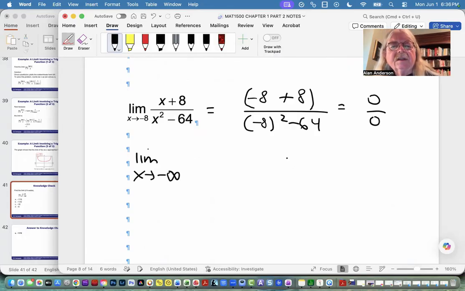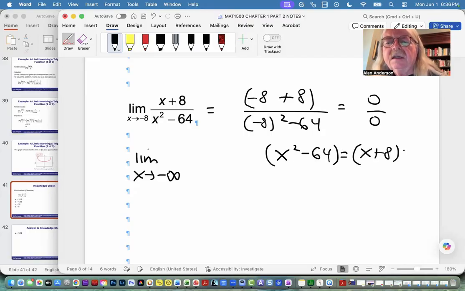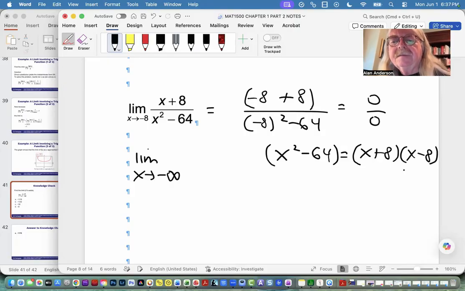And if you look at it closely, x squared minus 64, it turns out that this can be factored into x plus 8 and x minus 8. Okay. So whenever you see a quadratic expression like this, and you see that there's no x term and the constant is a perfect square, which in this case means 8 squared, and it's negative, then the chances are it can be decomposed like this.